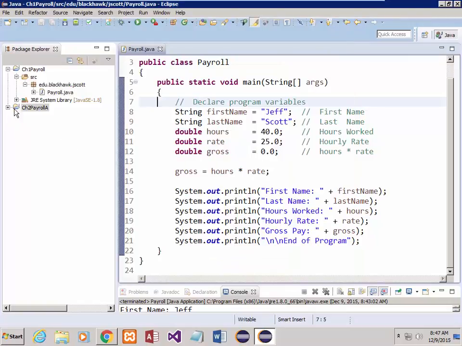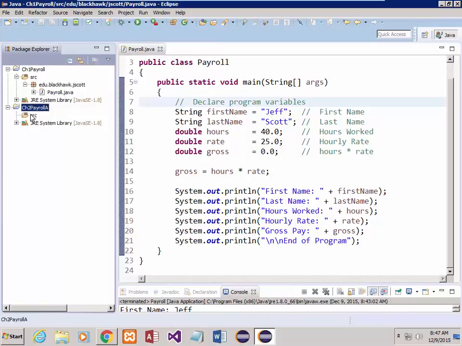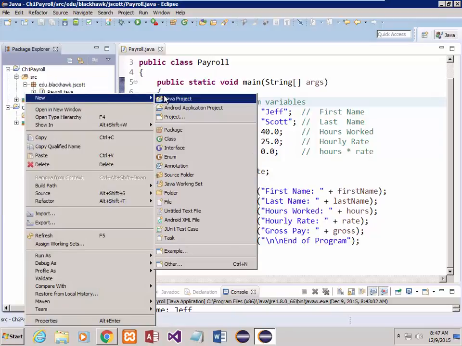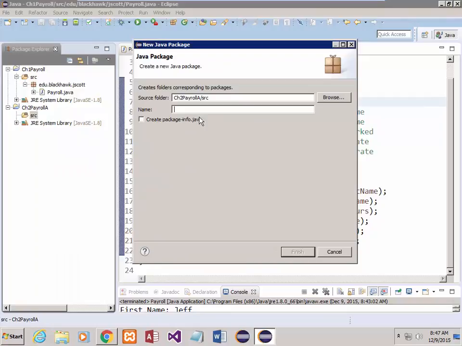And now you've got a second one down here. If you take a look up on the screen, now we've got a second one. We want to go through the same steps. In other words, we want to open this and right mouse click. What's the next step? What do we want to create underneath our src? A package. So we right mouse click there, go to New, and down to Package, just like we did before.